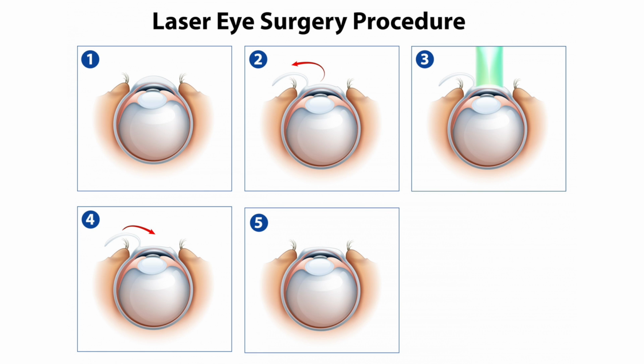I'll actually explain the process of what's being done to you when you get LASIK surgery. So what they do is, here's your cornea, and they cut a little flap, a C-shaped flap, and then they lift the flap, and then they zap your cornea to reshape it. After that, when it's complete, they put the flap back down. Whenever it senses movement, it's not going to hit the spot where it needs to reshape your cornea. The doctor kept telling me to stop shaking, and so I held my breath to stop the shaking.